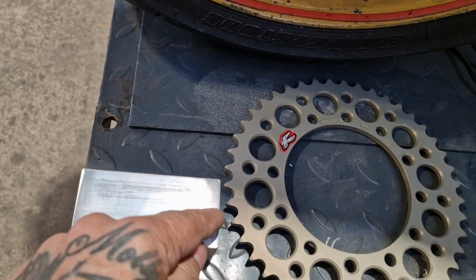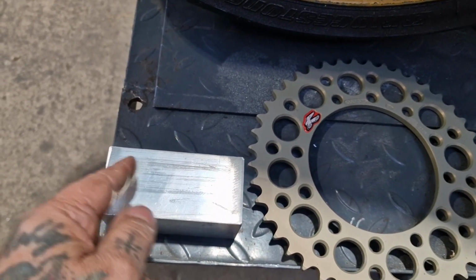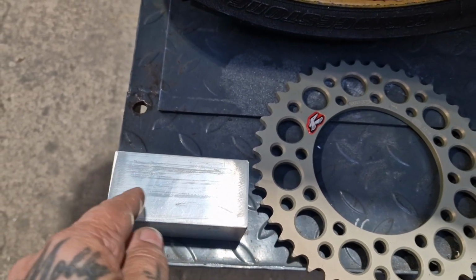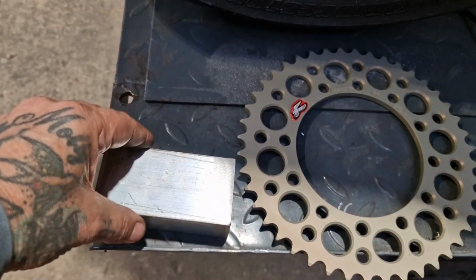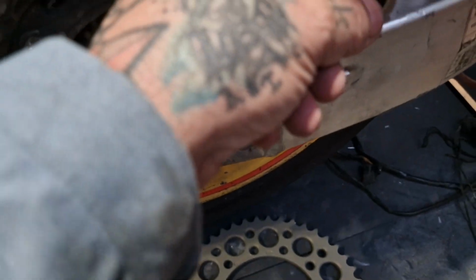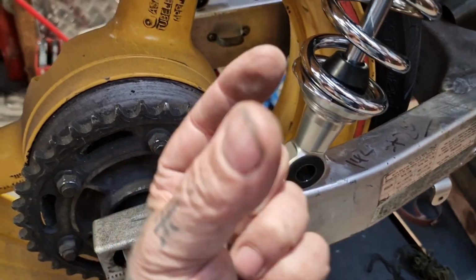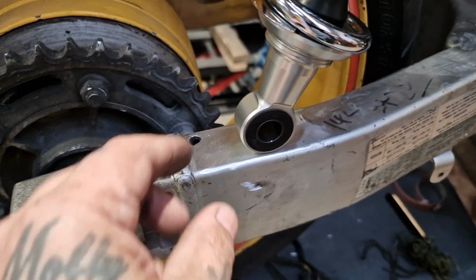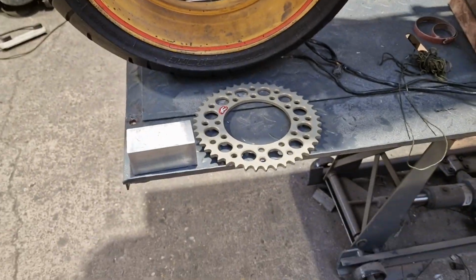That's going to be shaped in two halves. So it's going to be split and then have the corners off it and a hole in it. And then a groove. I'll probably do the groove while it's still in one piece, for the shockers to go on, so we'll have it each side. We're going to make a U-piece like that that welds on the swing arm and a bolt goes through. Happy days, that is. I'm looking forward to that.